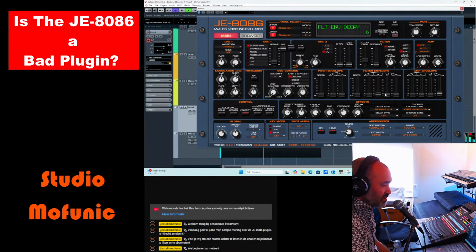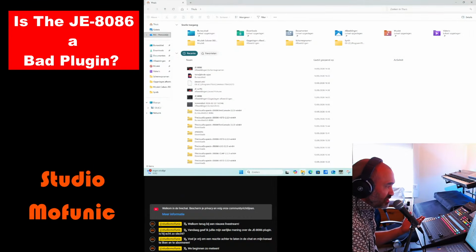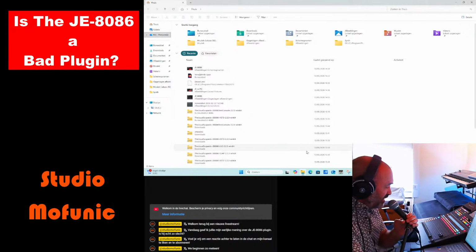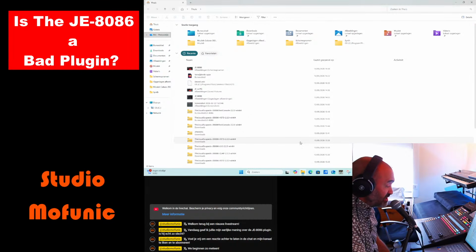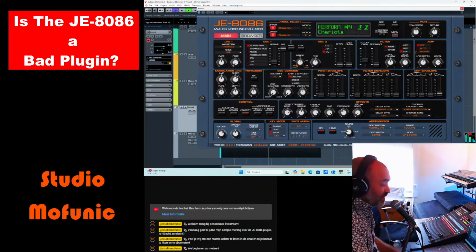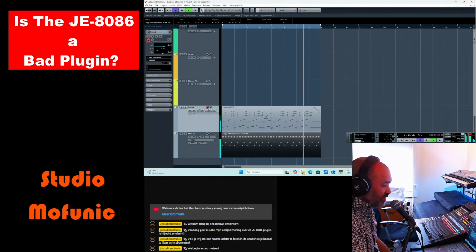Going back here, and it stops working again. Why? I don't know why. I never had that with any of my plugins, paid or even free plugins. In this case, it stays like that. Even when I turn that off, the same thing. It won't.